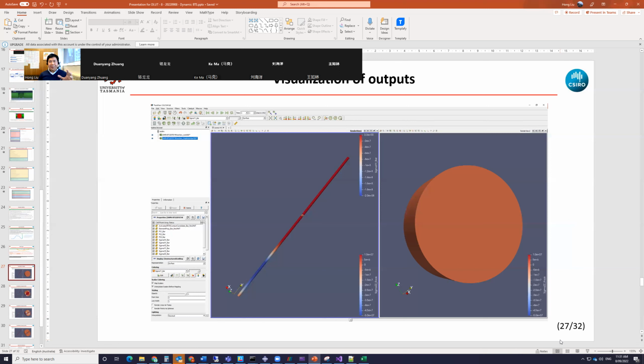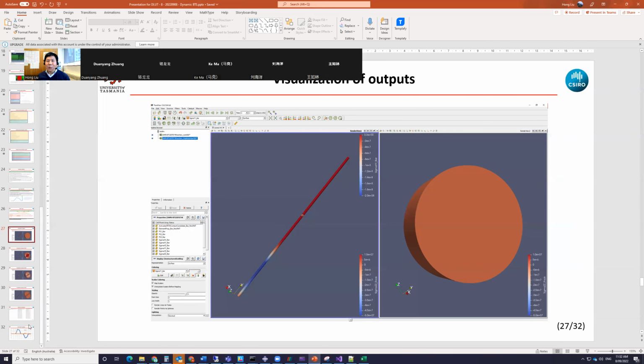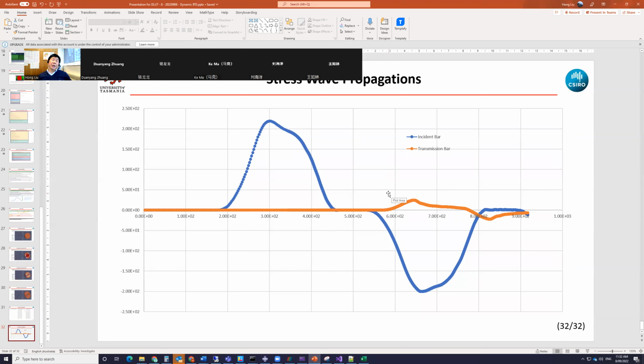either by writing a script, or using Excel, though obviously using Excel each time will involve repeating the calculation. So the idea is that you write a code using C++ or Python or any other language, which will make it easy for you to get the particle size distribution. And then the other thing we usually do is monitor the stress wave in the impact bar and in the transmission bar.